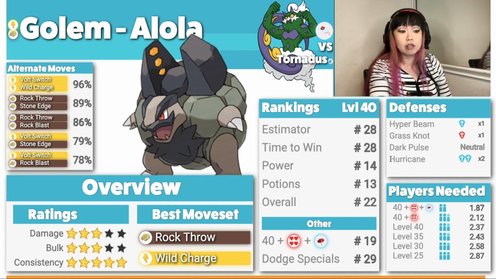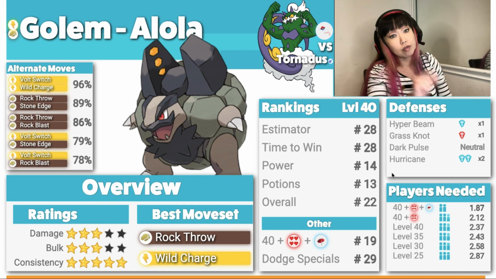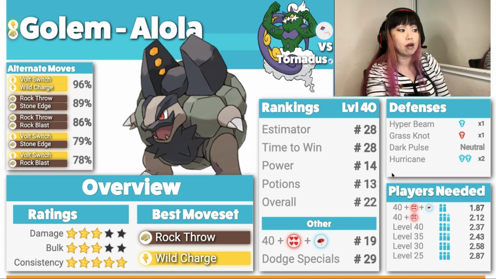The Hyper Beam is a single resistance and he's weak to Grass Knot because rock is weak to grass. And then the Dark Pulse is actually neutral damage. But like I said, double resistance to Hurricane. So if you have the Alolan Golem, it'll be a fun thing to use.